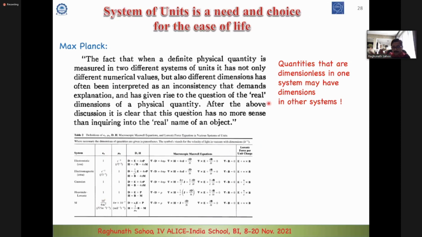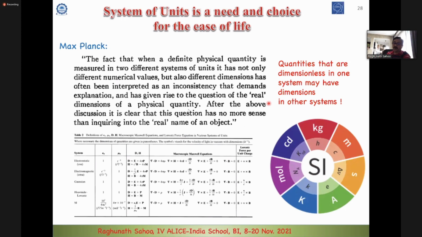You may ask why I'm bringing these things up. What is the rationale for a discussion of natural units in high energy physics? The point is, because we are accustomed to a particular language, once we migrate to another language, we face lots of problems. You may ask what is the necessity of learning a new language. While bringing up natural units, I could convince you that if you set ħ equal to c equal to 1, many things get simplified, and dealing with the mathematics becomes much easier. In fact, it goes with the rationale of the proton mass being around 1 GeV, 1 Fermi being the path length, or the lifetime corresponding to the strong interaction lifetime of 10 to the minus 23 seconds, and all that.